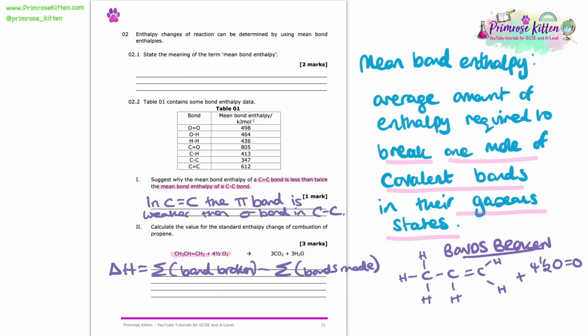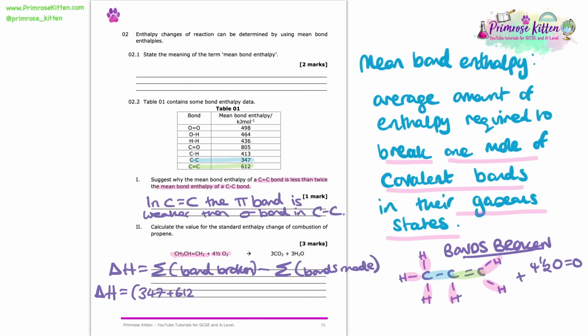So when it comes now to working out the bonds that we're breaking, we can look at our little diagram and the table to work this out. So we know that the enthalpy change is the sum of all of those bonds broken. Let's go through them one by one. So here I can see that I have one C-C single bond, so one of these. So I have 347. Then looking at other bonds, I can see I also have a C=C bond, which has an enthalpy of 612.